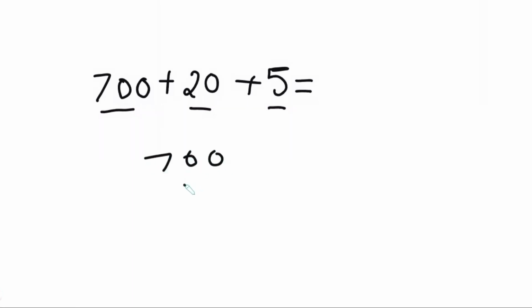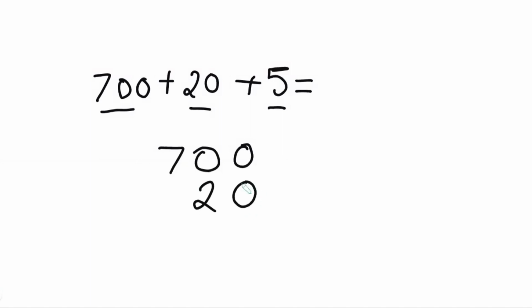Then we're going to add our 20. That 2 doesn't look great. Let me write it again. Write it nice and clearly so you can see it. I do apologise. Let's do this again, just so you can see. 700. There we go. That's better. 20 and 5. Now, when we're adding up numbers, we need to make sure that all of the numbers go into the correct column.